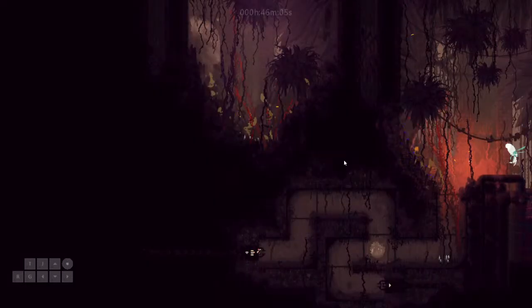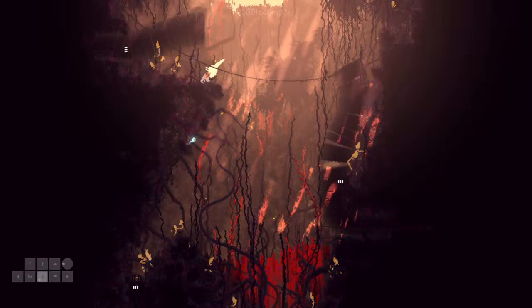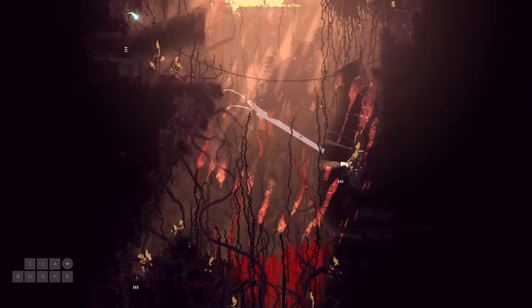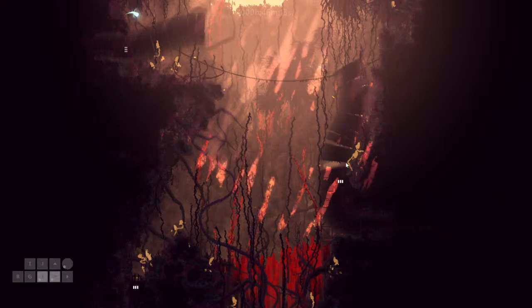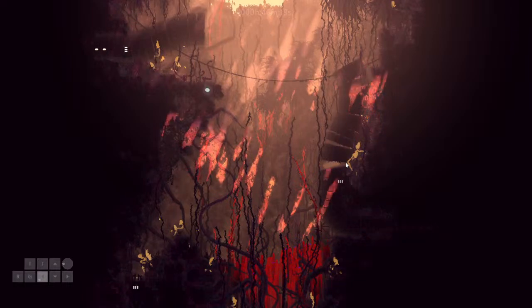But okay, the main reason this is difficult is because there's this huge thing blocking your vision, so you can't even see what you're doing. I think doing a normal roll is better than doing a fast roll here too. Just hold down the jump button.